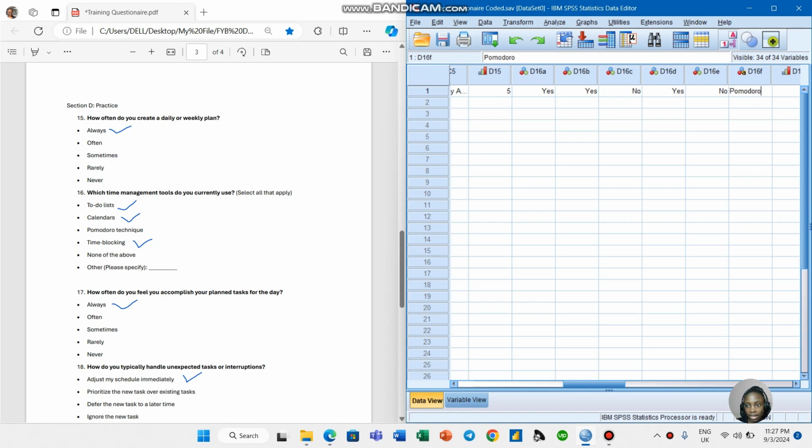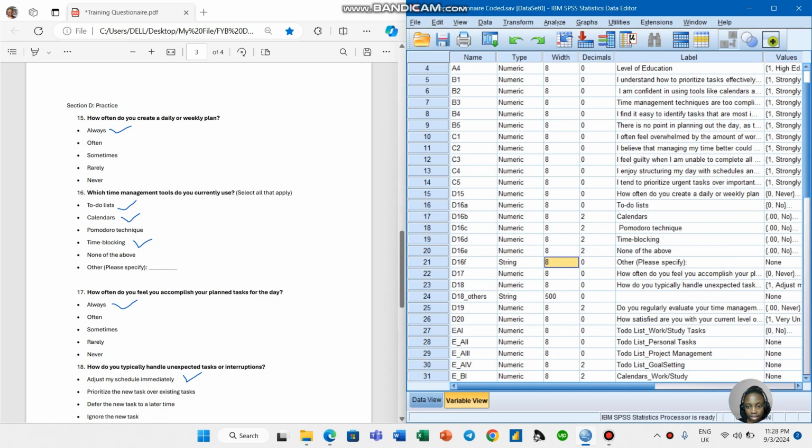So it's not allowing me to type more than 8 characters. That is because this width here is 8 characters. So if you need to enter text data, and the text that will be entered might be plenty, then you need to change it and give it enough room, else you will not be able to enter more than what you specified here.